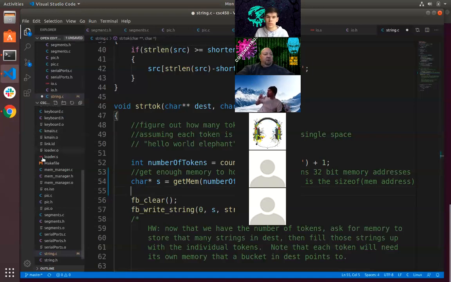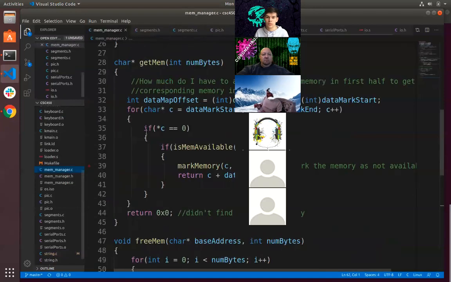Let me look at memory here real quick. Yeah, so we're doing it off the base address, and we're returning the bucket number that it starts at.